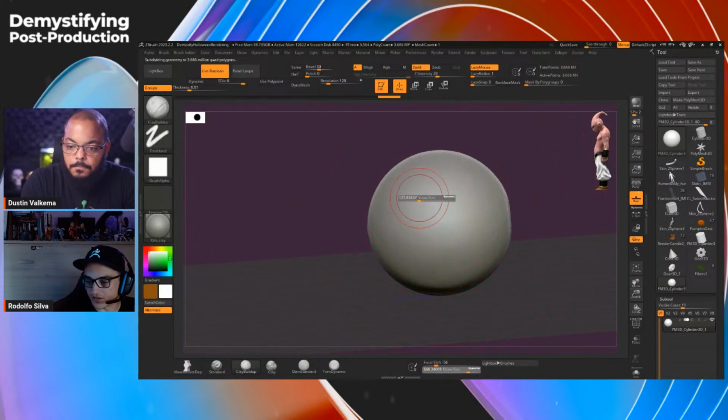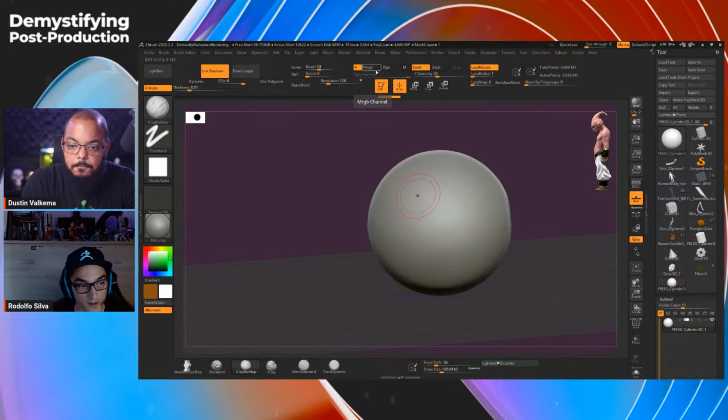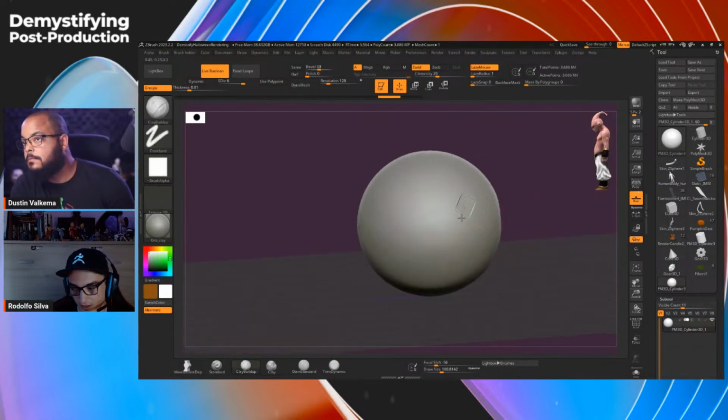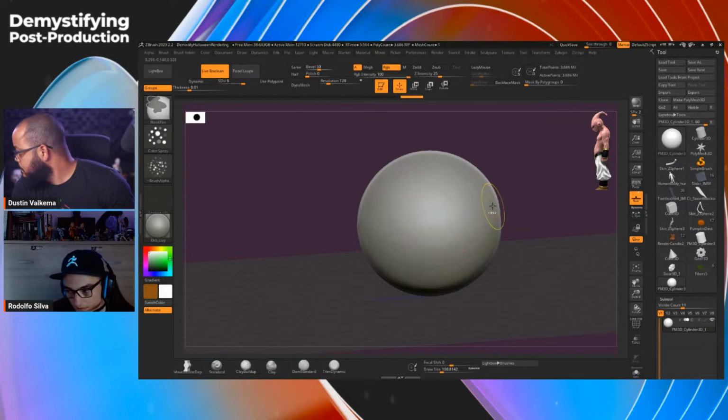Any brush you're using has these little buttons over here. I don't know if they're in the same place because I changed my UI a little bit, but there's always an RGB, an M, and then Z add, Z sub. Z add is an additive stroke, you're sculpting out. And Z sub is essentially like the Alt key, an alternate.